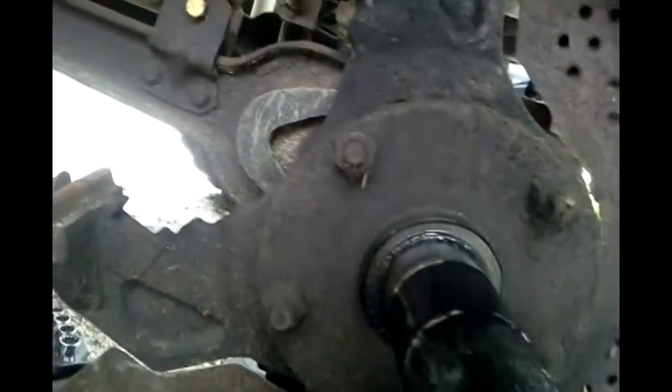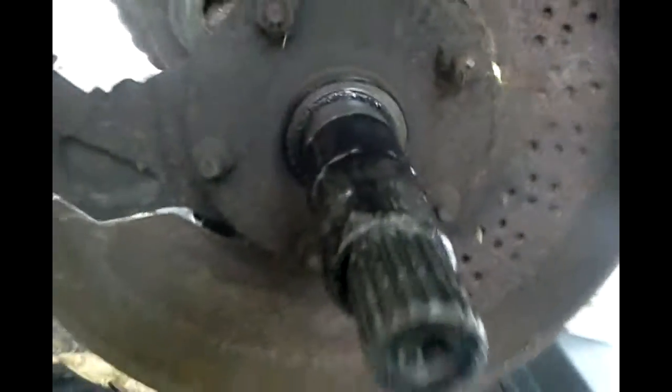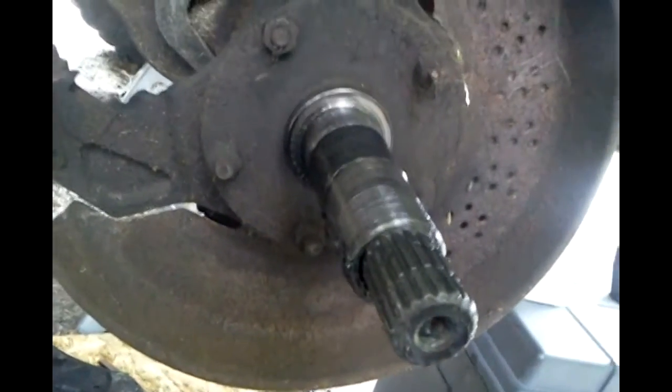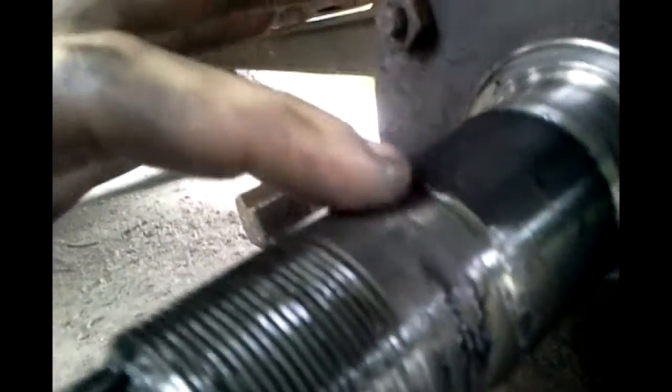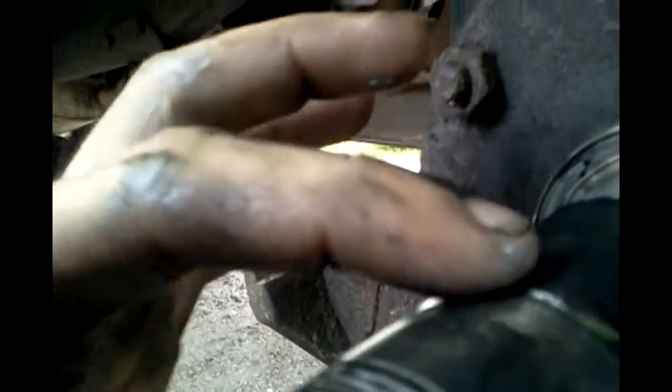So now look at the spindle for a second. These are things that you want to do as you're going along. Take a look at your spindle - it's always good to look at your spindle. Check and see for any grooving. Not that you can do much about it besides obviously replace it, but if you're like me and you're poor, you don't got the money. So yeah, gotta use the same one even if it is grooved. Mine's got some scratches and dents. It's not really that good, but you can tell these bearings have been done before, which is a plus, but somebody did it really badly.